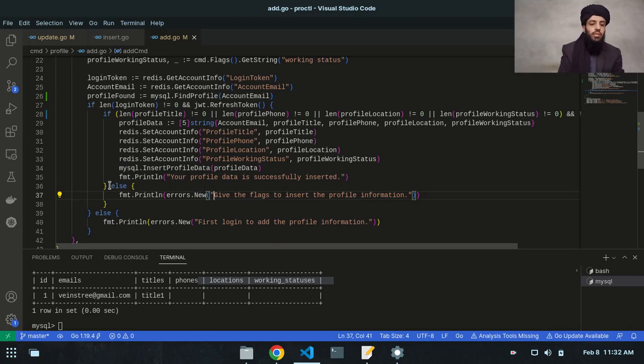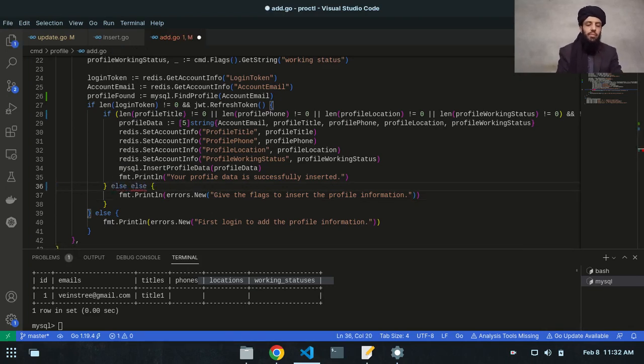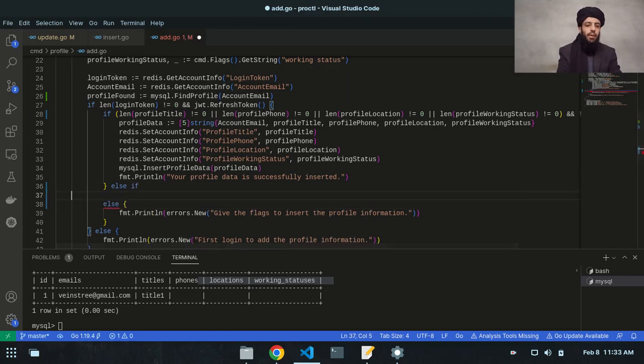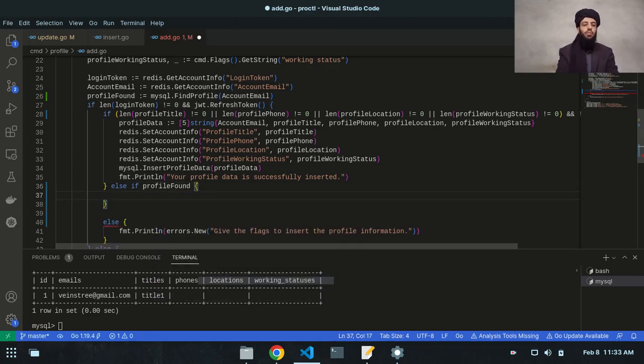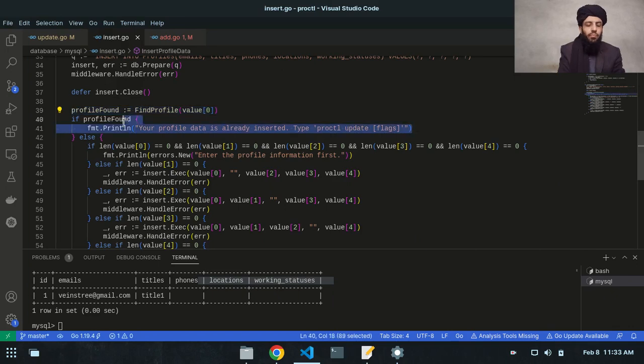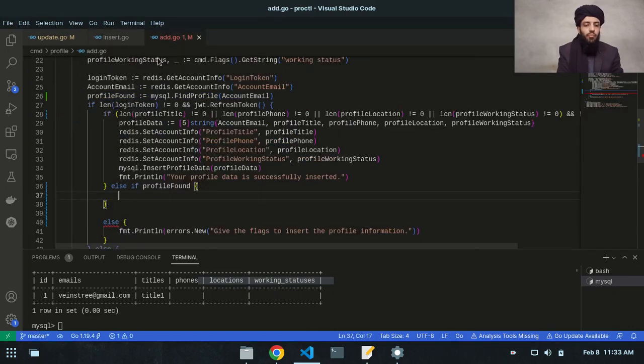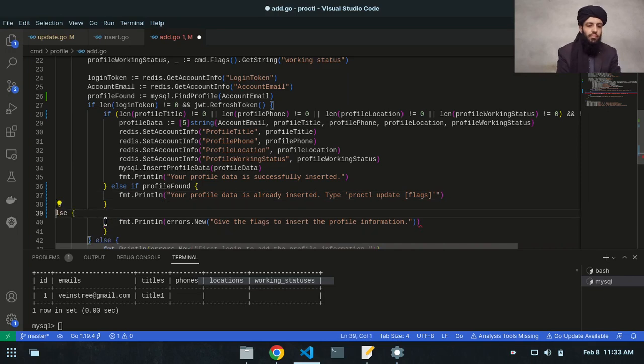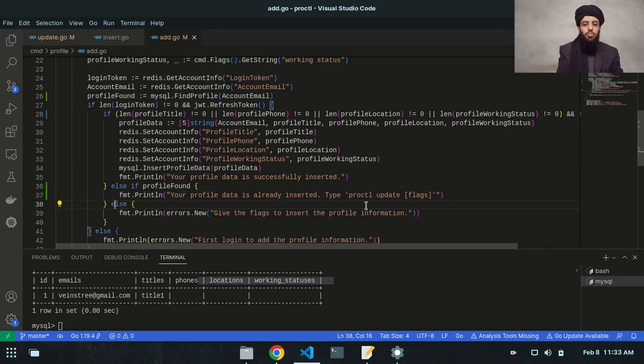I will write the else statement here also, else if the profile is found, like this. I will copy this message also, like this. Now this problem is tackled.